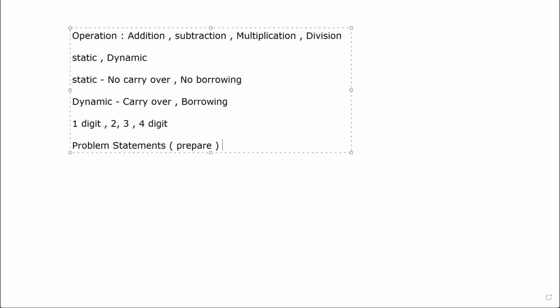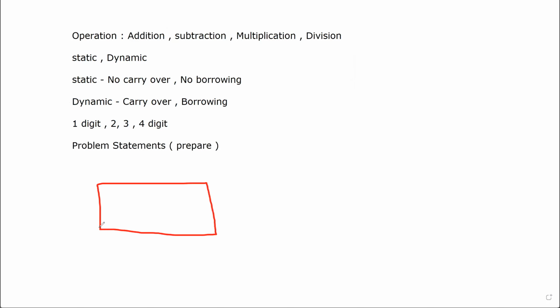When I say keep it ready, you will have to make a problem statement like this with the proper color codes and with whatever is the operation. Say suppose I'm working on the positive plus. So TH, H, T and O, and you write your problem statements. 2343 plus 2126. So it's a static 4-digit addition because we don't have a carry forward. So the teacher had already prepared this problem statement and we are ready to perform this exercise.